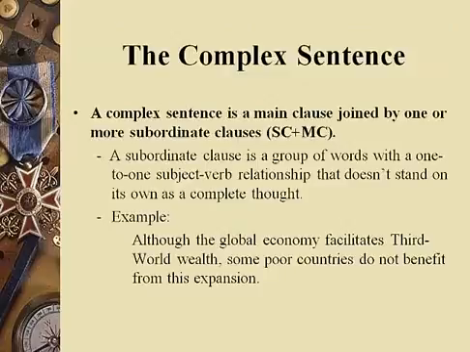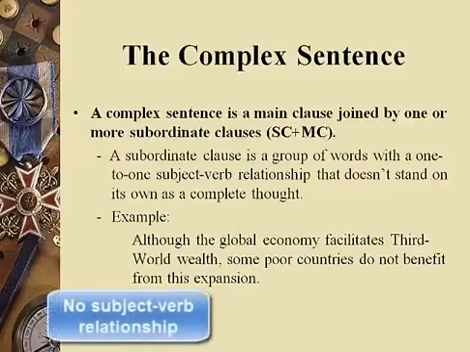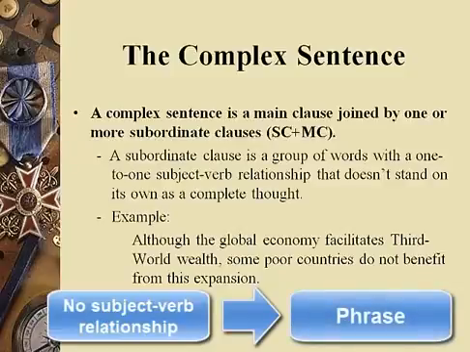So we've examined the simple and the compound sentence. Now we have to take a look at the idea of the complex sentence. And indeed, a complex sentence is two clauses like a compound sentence. But the difference here is that one of those clauses is a subordinate clause. Now remember that a clause is always a group of words that has a subject-verb relationship. If you have a group of words that does not have a subject-verb relationship, then you have what is called a phrase. That's what a phrase is by definition.